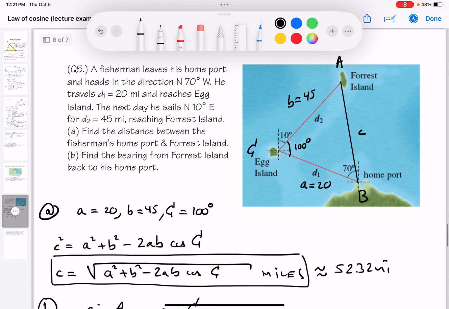The question is find the bearing. And all I found out was this angle over here. That's what I found out. But what I want to do is talk about the direction he's going in. And I hope you realize that looking at the picture, he's got to be going south, right? And then he's going to have to steer his boat as he's doing this to the east. The question is, there's a number that goes here, and it's going to be a degree number. Again, the picture's really kind of distorted, but I got to talk about that.